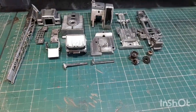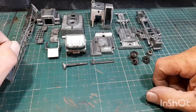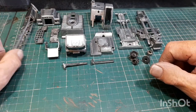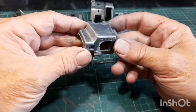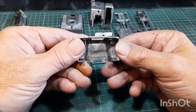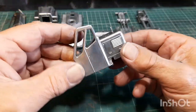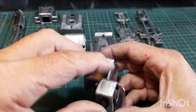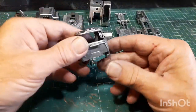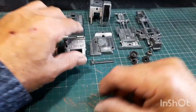Okay, get the camera on. This is all the metal parts now, all been cleaned up. There's a lot of them, there's a lot of work cleaning these up. I did a bit of filing on certain areas, especially around here. One or two bits on there wanted filing down. So, yeah, we're all good to go.